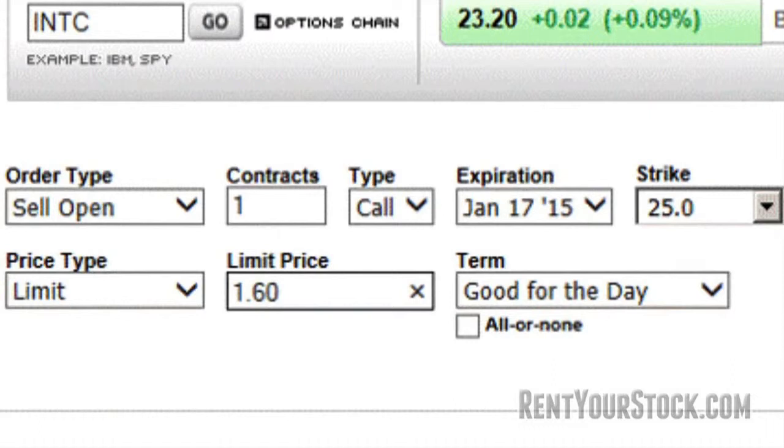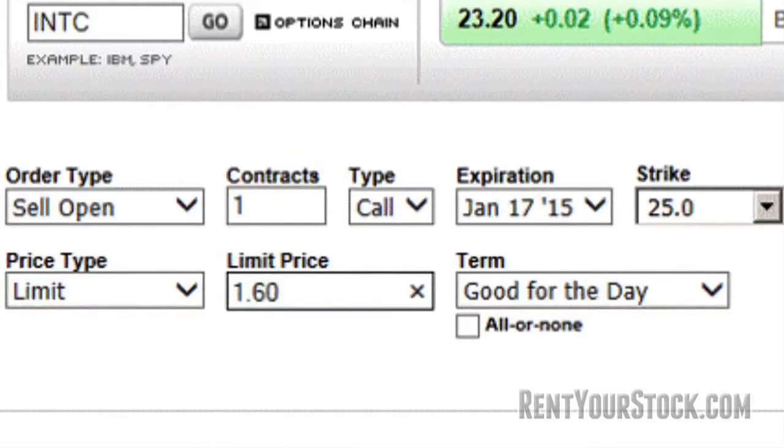Under the Price Limit field, select Limit. Limit means that you do not want to rent your stock for anything less than the dollar amount you're about to enter in the next box, which is the Limit Price box. Be sure to select Limit, otherwise you might accidentally rent your stock for whatever price renters are bidding, rather than the rent amount you want. Recall the bids versus asks from earlier? Well, your limit amount is what you're asking for, hence the ask price. In our example, I'm renting my stock right at the current $1.60 bid price. That way, I'm assured my covered call will sell immediately.